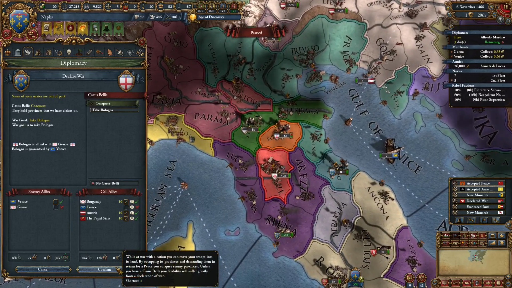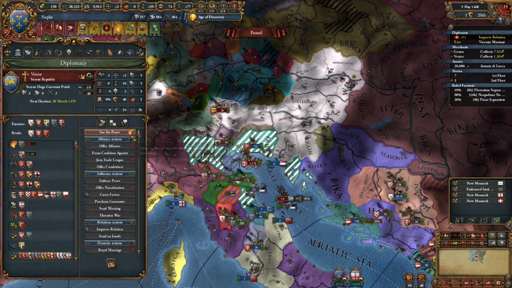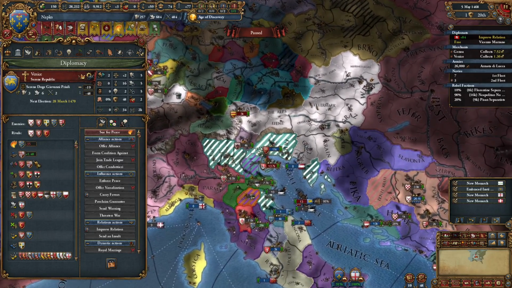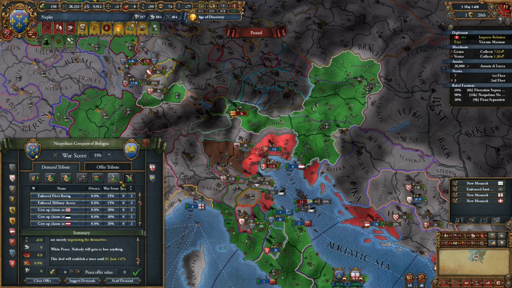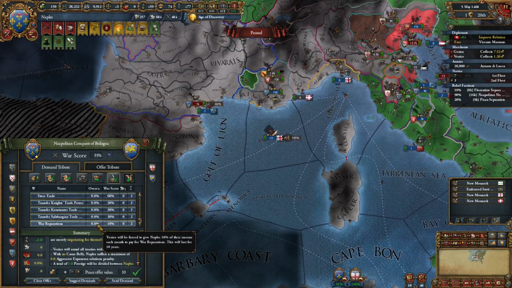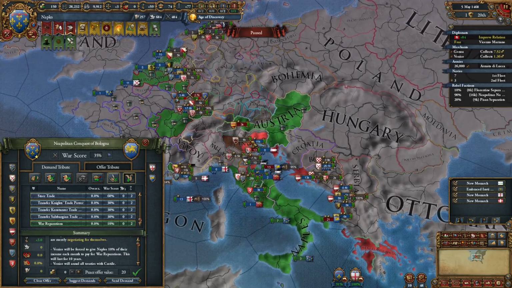So, go ahead and attack Bologna. If, like in my game, Venice is for some reason allied to someone big, as is quite often the case, they'll usually ally at least one big person. In my case, they allied Castile. Make sure that you break Venice's alliance with whoever that is. In my case, it's Castile, so I'm just going to go ahead and make them break their alliance and take all of their money. I just wanted to show you this peace deal so you knew what to do.